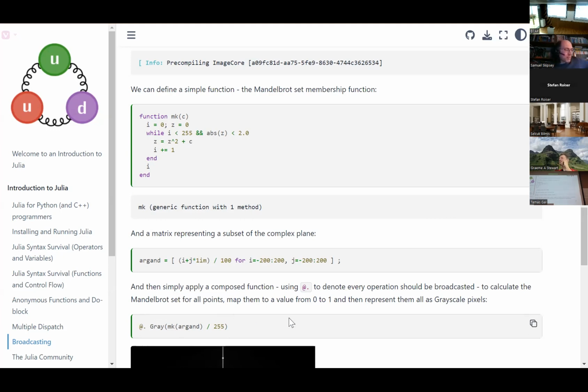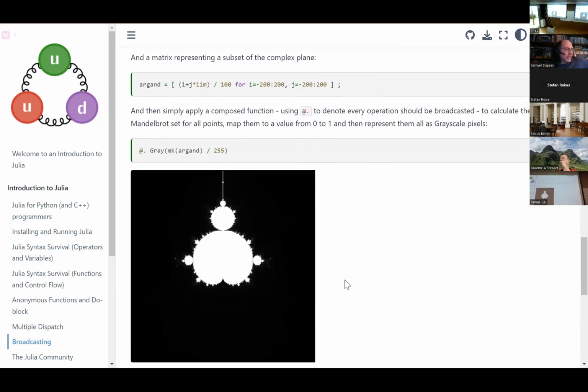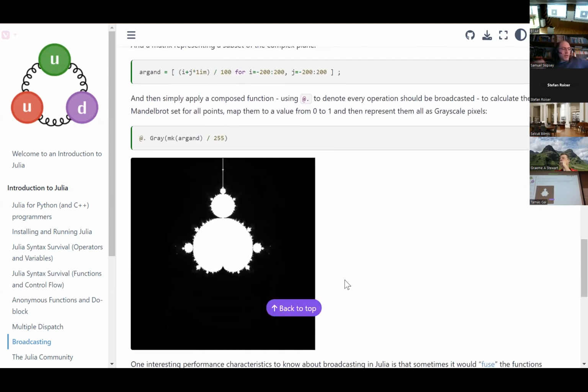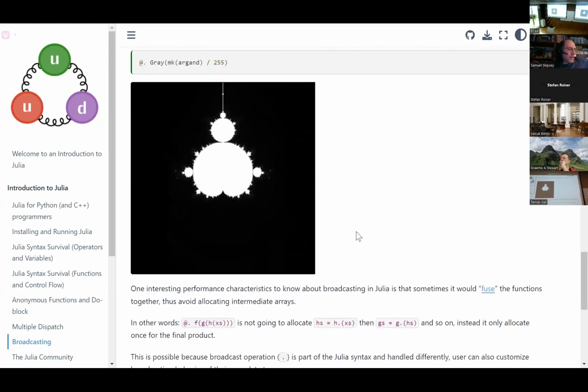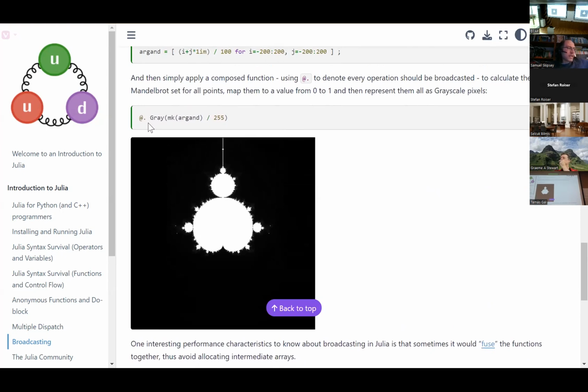And what we get in the end is displayed nicely in our terminal, what you should expect: the Mandelbrot set for its canonical domain. It's worth noting, as a final comment, that because broadcasting is a first-class component of Julia, it isn't added by an external library.